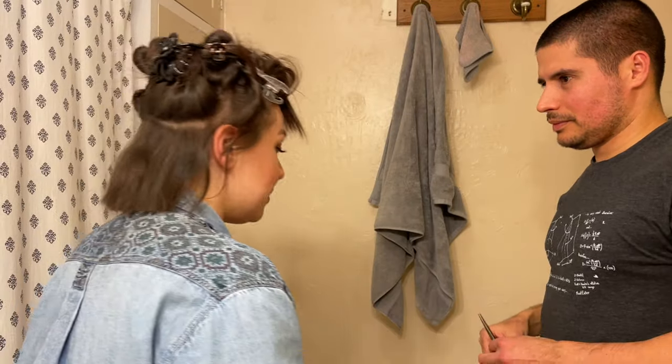So I'm kind of going back and forth in between the thinning shears and the regular ones, just depending on how I feel and how I want things to look. This is totally trial and error. So if you're going to cut your hair really short, try and see how it looks when you do it on your long hair, just so you get a feel for what's going on. This is definitely a learning curve for me. So don't expect everything to be perfect.